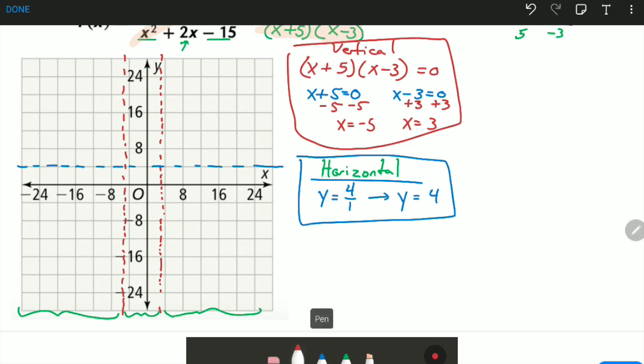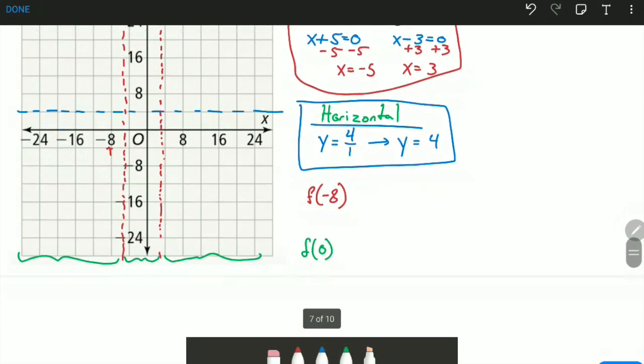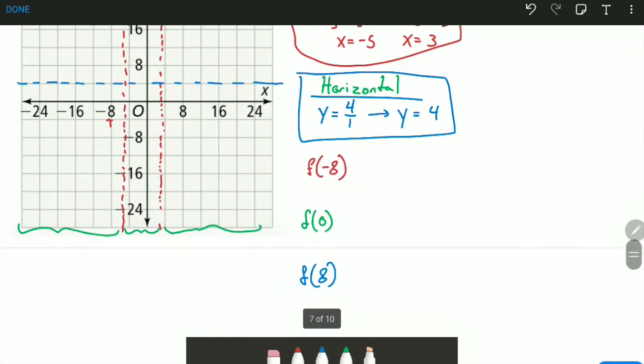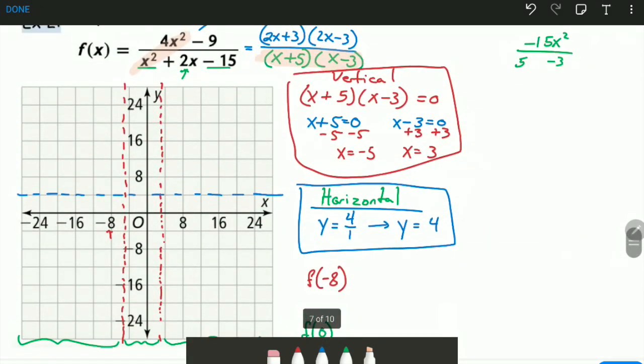So I'm going to go ahead for the first one and just pick, let's go with -8. So let's go with the x value of -8. So we're going to do f of -8. 0 is the greatest, so in the middle we'll choose f of 0. And then for the last one, let's go with +8 since we chose -8 earlier. Okay, so those are the 3 values that we're going to use here. And we'll just plug them into my equation.